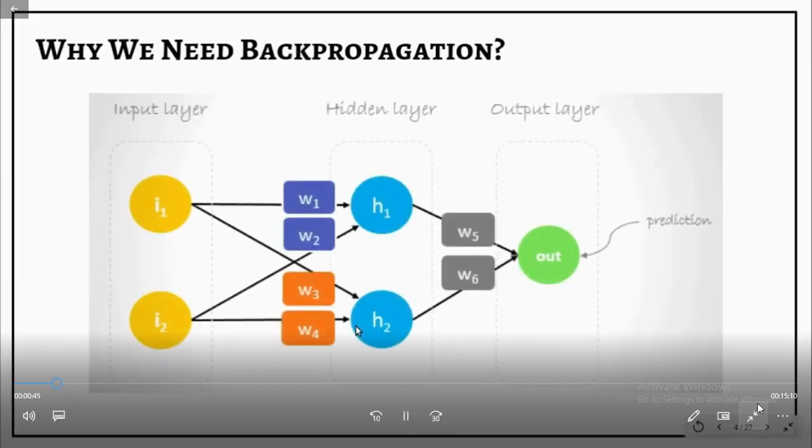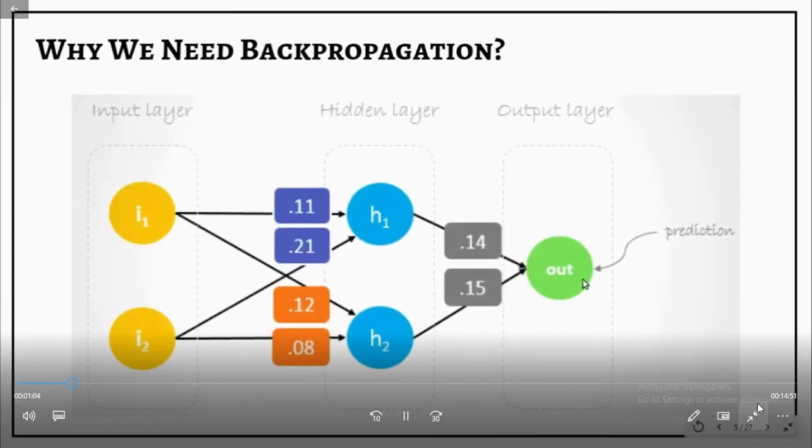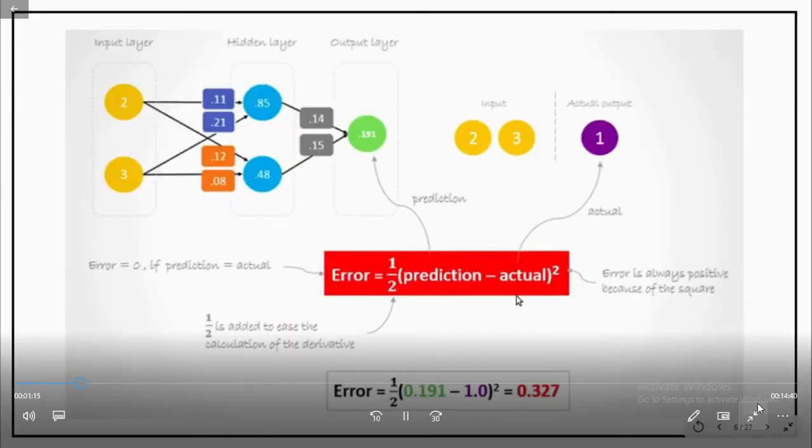Now, why we need to learn backpropagation? So if I have to design a neural network like this, then in the beginning I have to initialize all these weights with some random values. Now I am not a superhuman, so there is a least probability that whatever weight or values I have assigned will lead to the correct output which I need. Okay, fine. So we have initialized some weights. Now our model is way different than our actual output, and thus the error value is high. So what we need to do? We need to somehow change these parameters such that error becomes minimum.